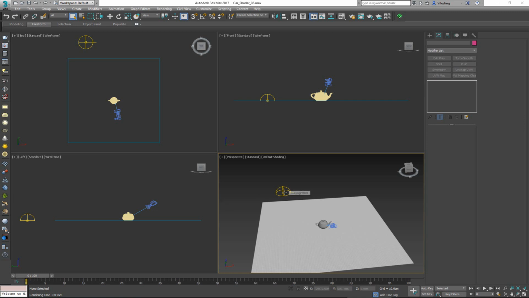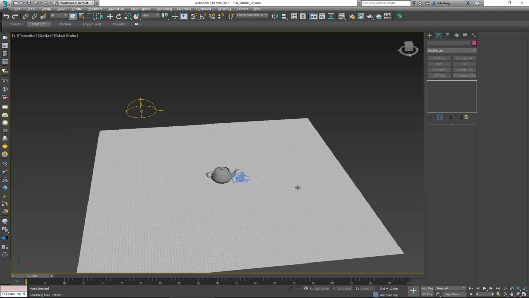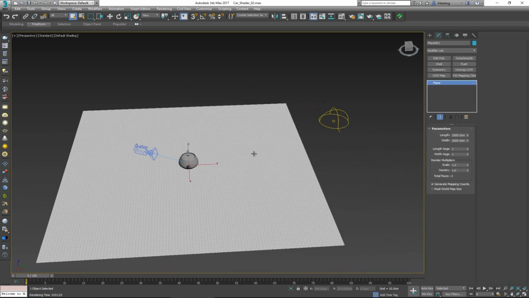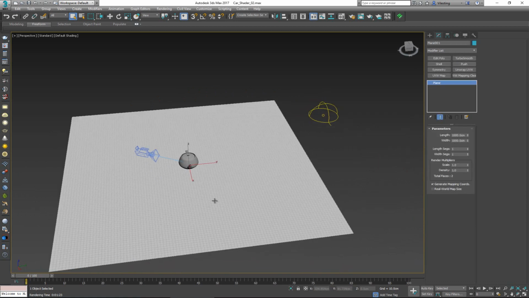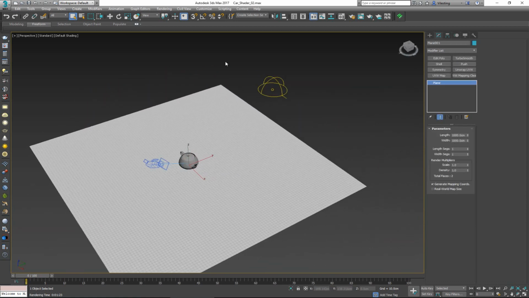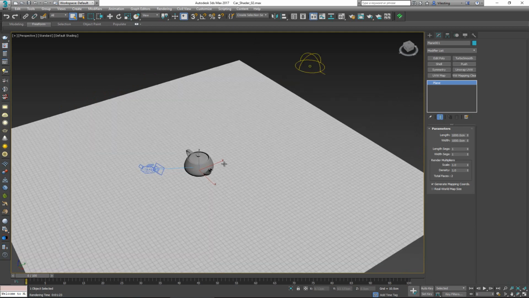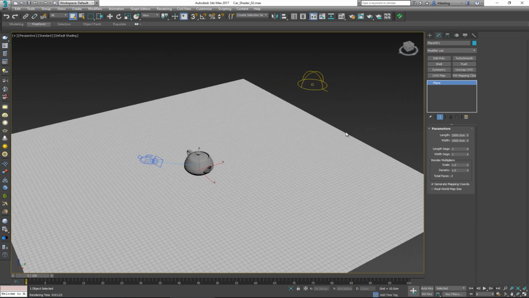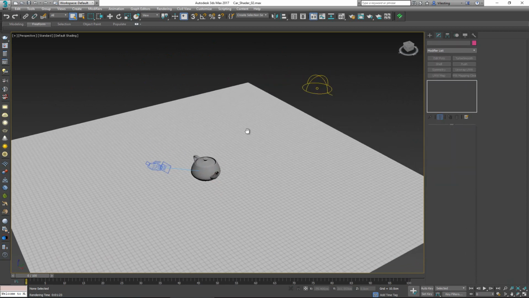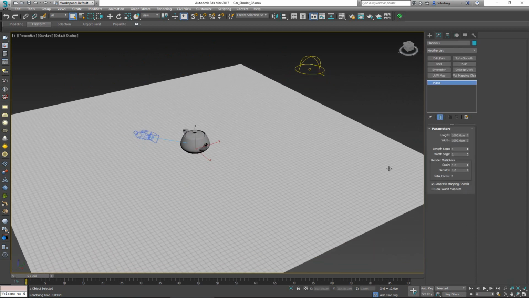First of all, I want to just show you what I have as a scene set up here. It's nothing too complex. I only have one plane. Also, you might notice that for the first time in this video, I'm using the 2017 version of 3ds Max, so some things might be a bit different, but nothing too much. Anyways, I have a plane, which is 1000 by 1000 centimeters. I have this teapot in the middle here, which has 12 segments and a turbo smooth on it.